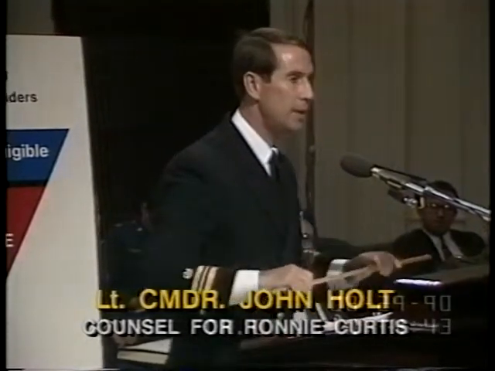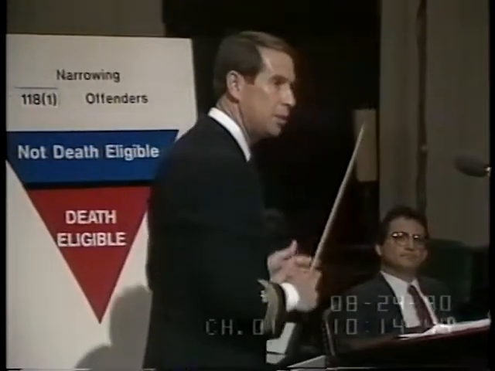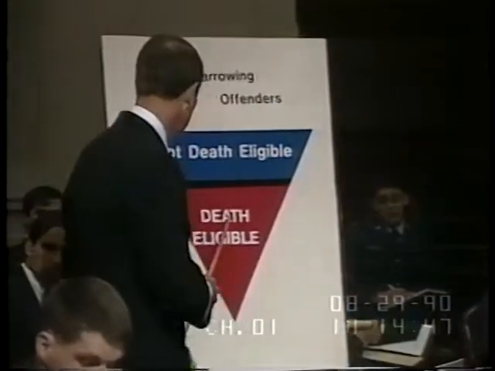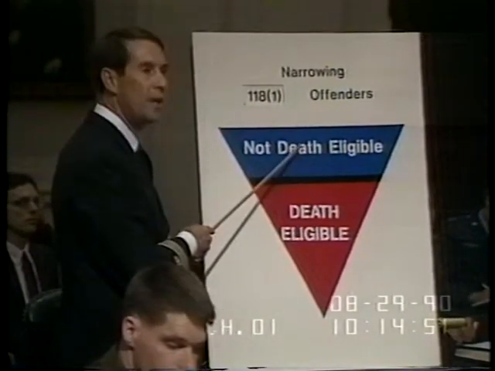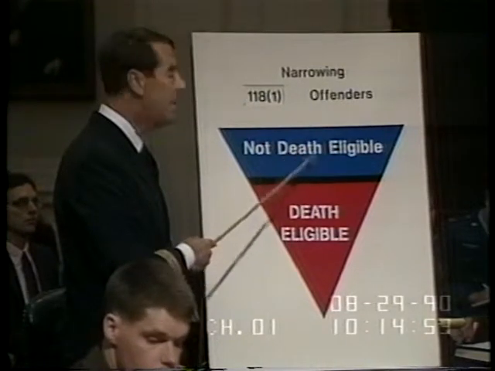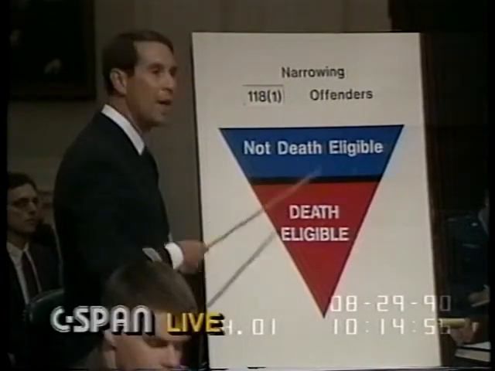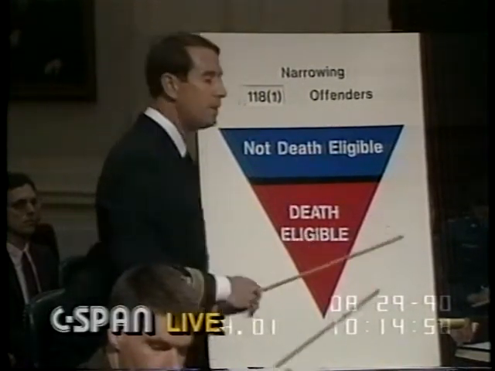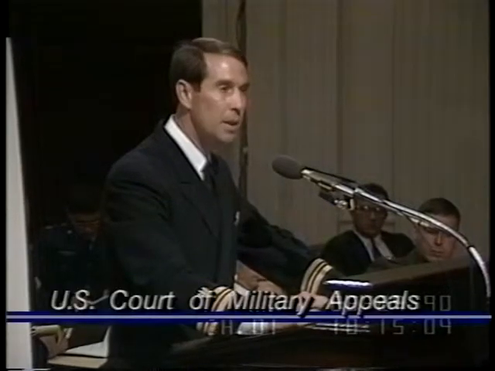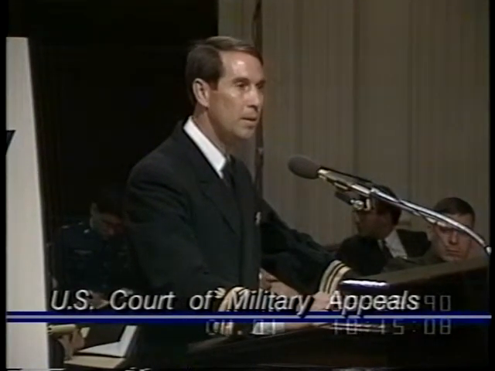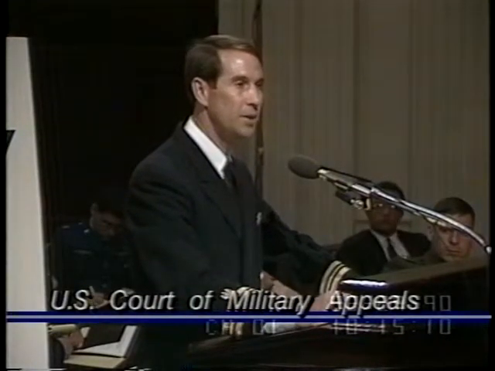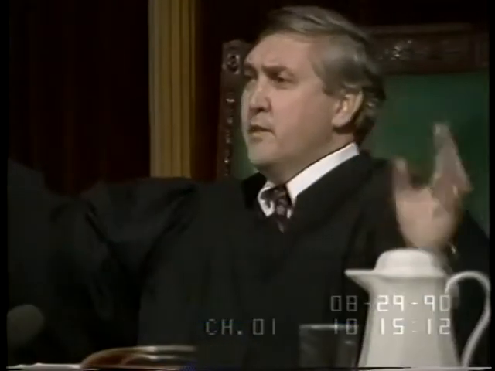The president basically has taken 10 people, let's use 10 as an example, and he said numbers 1, 3, 5, and 7 are death eligible, and 2, 4, 6, and 8 are not death eligible. He has defined, by drawing the black line, particular groups. He hasn't established a procedure that would be in the context and format of previous presidential action under Article 36. Now, there are three branches of government.